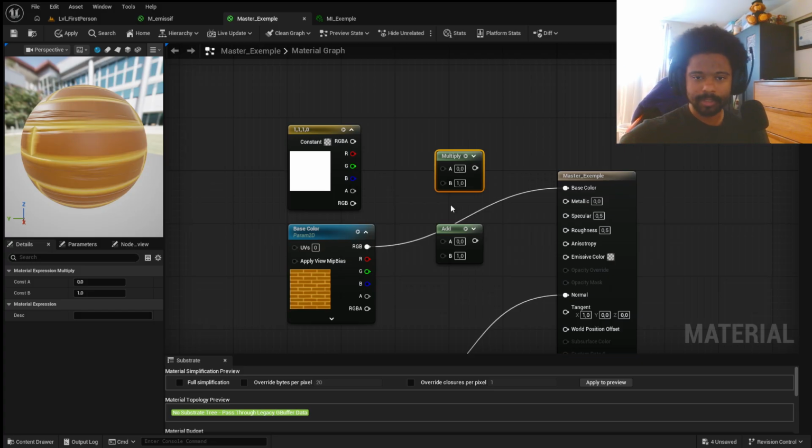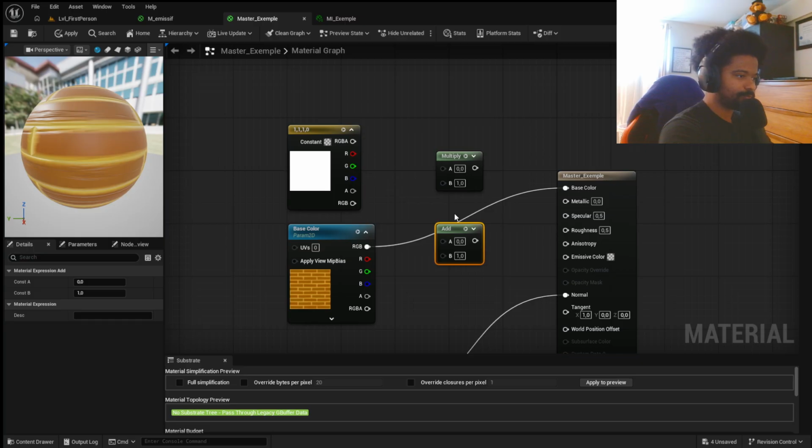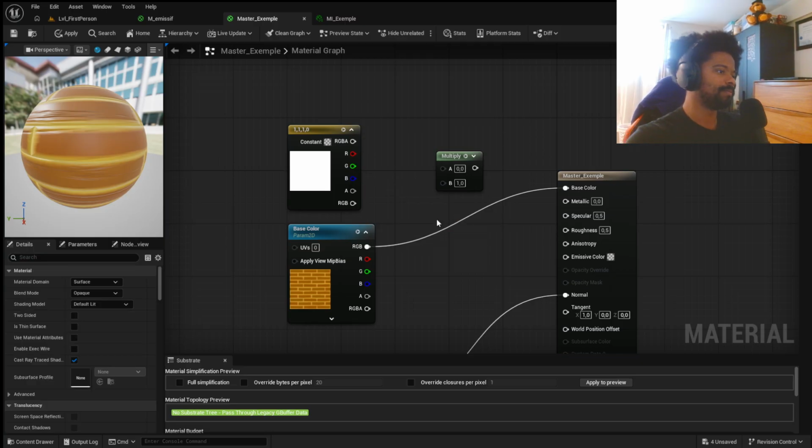It's a lot more than that. These two nodes are kind of similar, so you can pick either one. But me personally, I prefer to use multiply. In my opinion it's easier, I'm more used to it, but you can choose either one, it doesn't really matter.